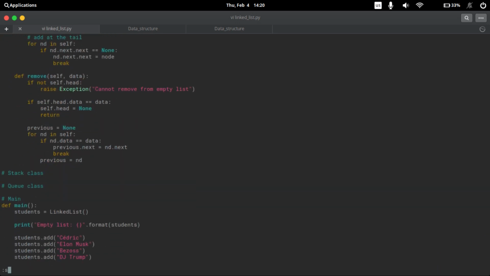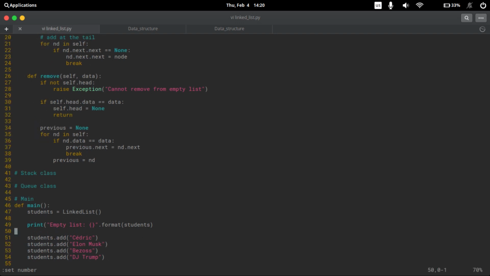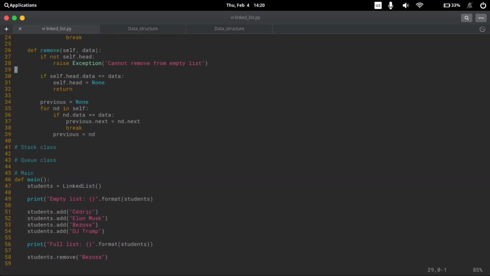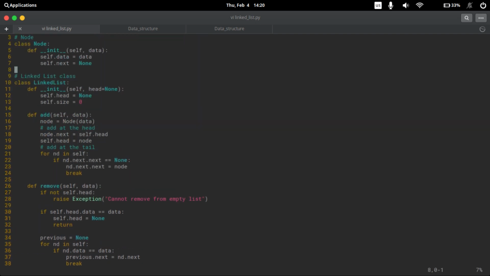Let's first set the numbers for them. Line 51. It's saying students.add. What is wrong with me? Linked list add. We need self. We need data.